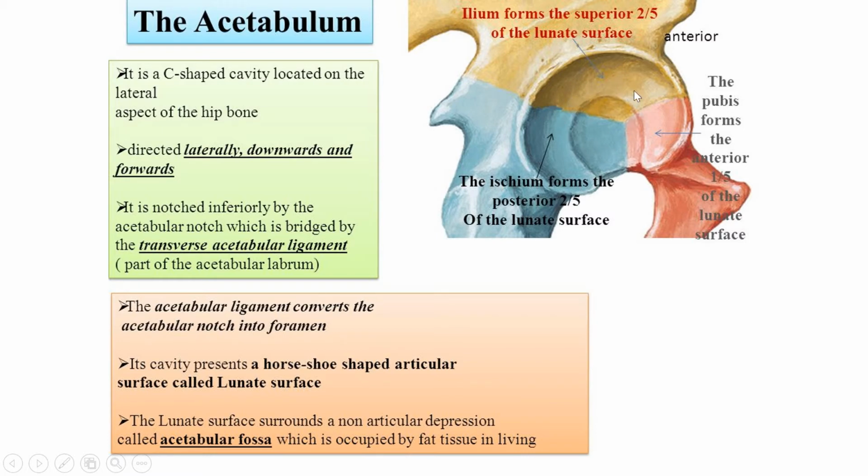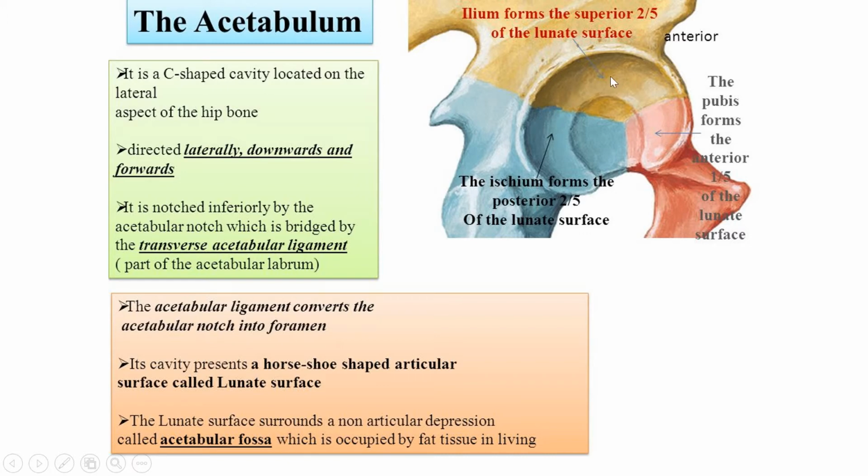The acetabulum is formed by the contribution of three bones. For example, this upper part is formed by the ilium. Then this blue part of the acetabulum is formed by the ischium, and the anterior pink part is formed by the pubis. So here you can see a Y-shaped union. In children, the triradiate cartilage is present here, just like the emblem or monogram of Mercedes-Benz.